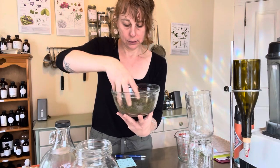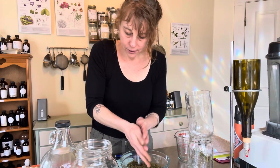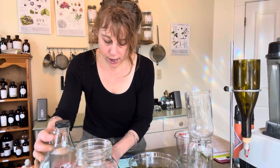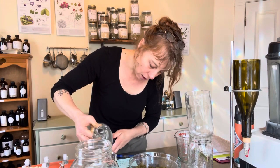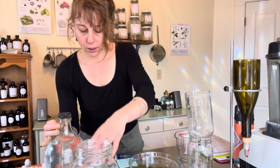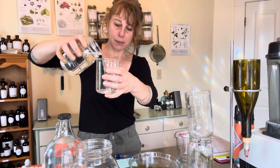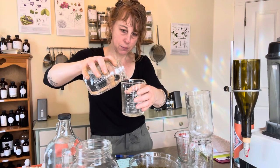Okay. So this is feeling pretty good. And I think I might just put a tiny splash more. As I sit and keep mixing it, it is getting a little bit drier. So I'm gonna just add a splash more. This is straight alcohol. I'm just gonna mix up another 25 mils of solution because just in the mixing, the moisture is starting to clear and I really wanna make sure my consistency is good before I pack. Let's do a little splash more.